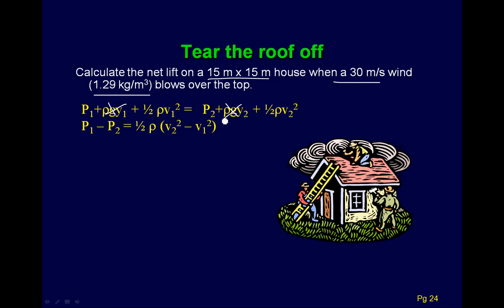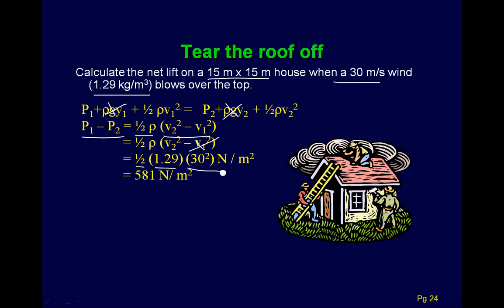So we're looking at the top and bottom of your roof. Since there's wind on the top part of your roof, there'll be a pressure differential. The difference in pressure will equal 1/2 the density of air times the difference in velocities. We're assuming the velocity underneath your roof is 0. Hopefully there's no wind inside your house. So the difference in pressures will be 1/2 the density of air times the velocity squared, and it's 581 newtons per meter squared. To find the force, we multiply the pressure times the area, and we get 131,000 newtons. So it actually can be pretty significant.